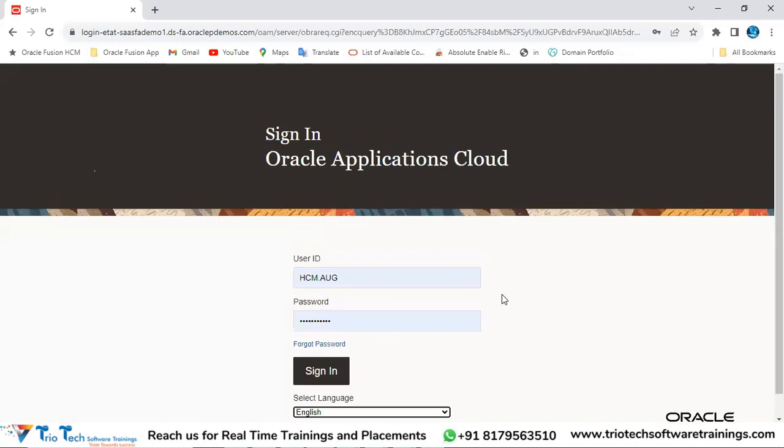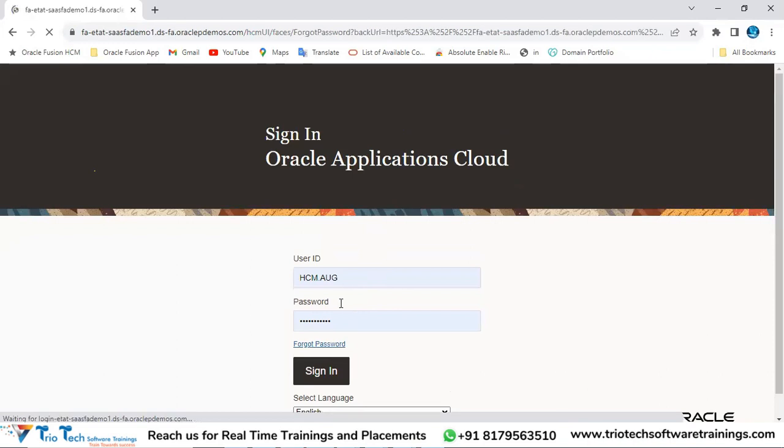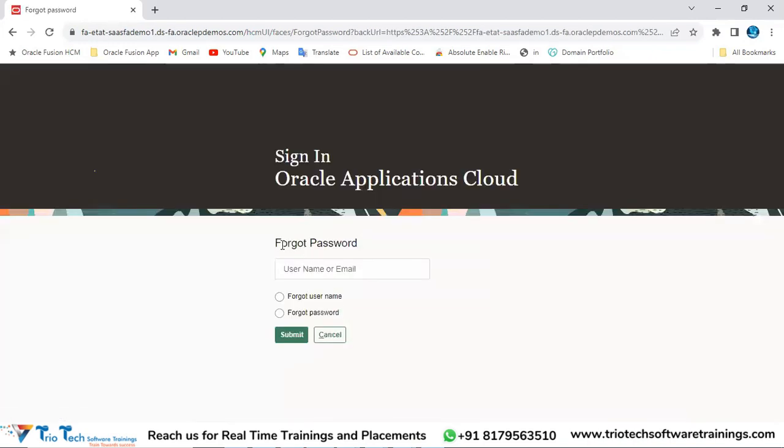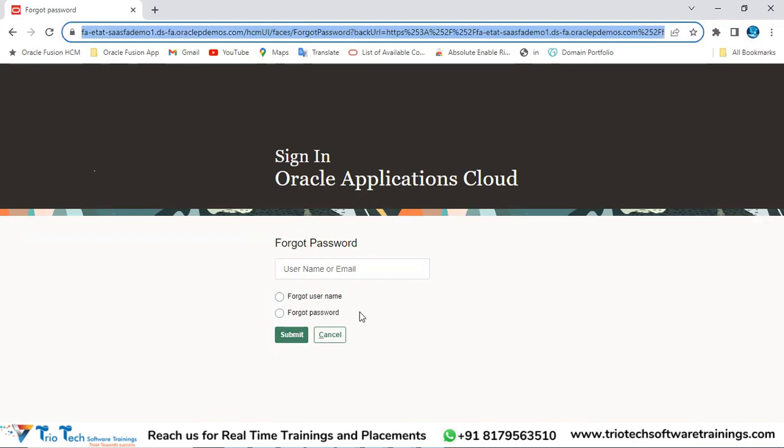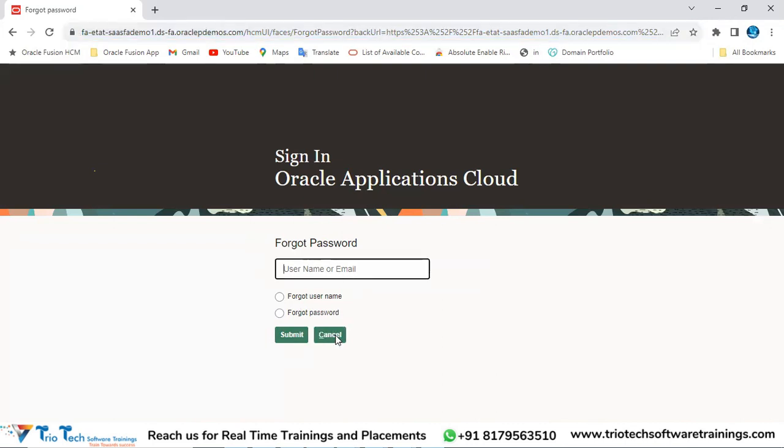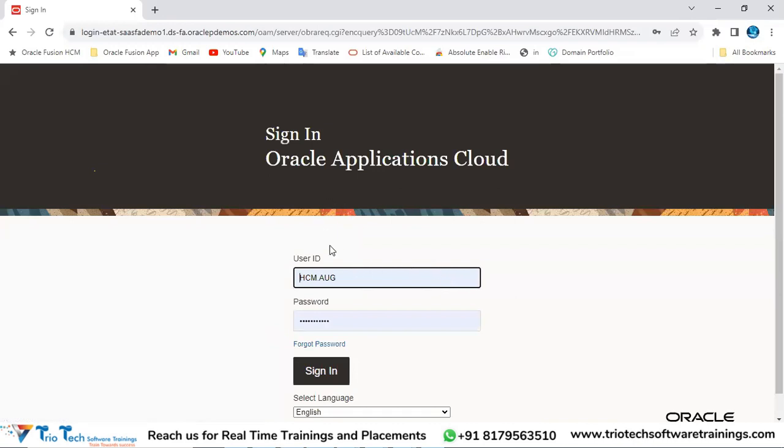So I'm selecting English. And we have a couple of options, team. Forgot password. If you forgot your password for your application, team, you can go to forgot password, and pass your email within the system. What is the email you have? Then you select whether you forgot the password or the username and submit. The system will send the password reset email or username email to the email of that employee, team. You will come to know all these things in the security administration classes, team.